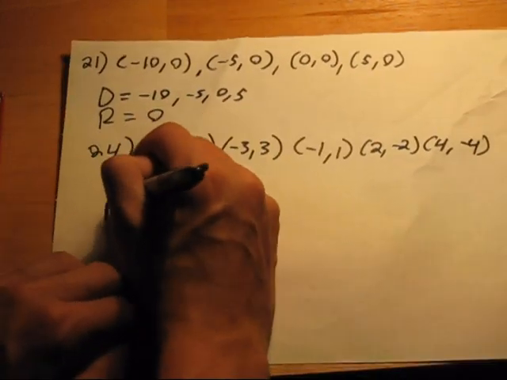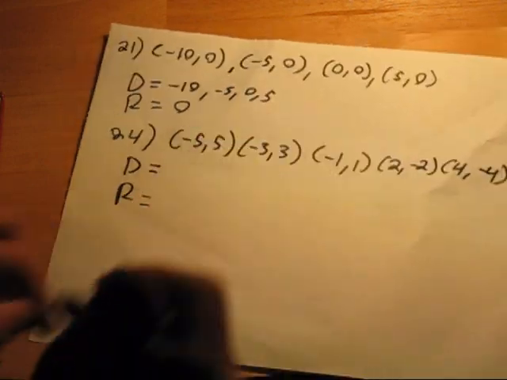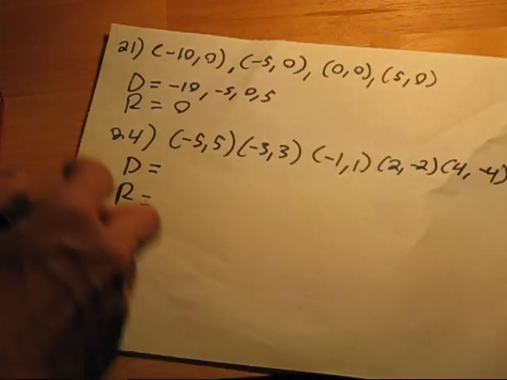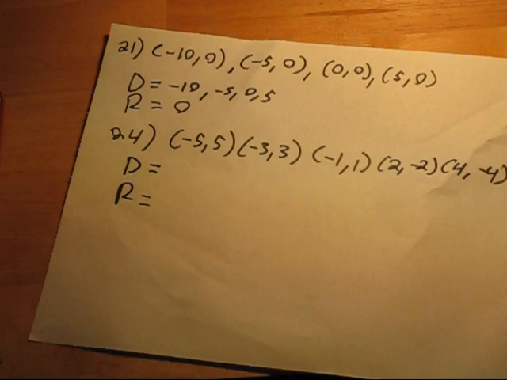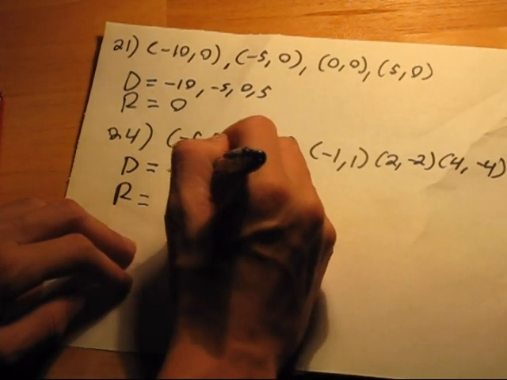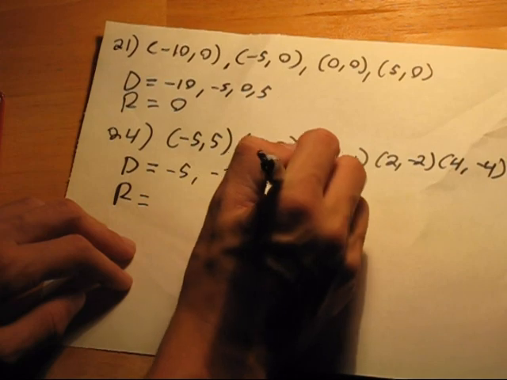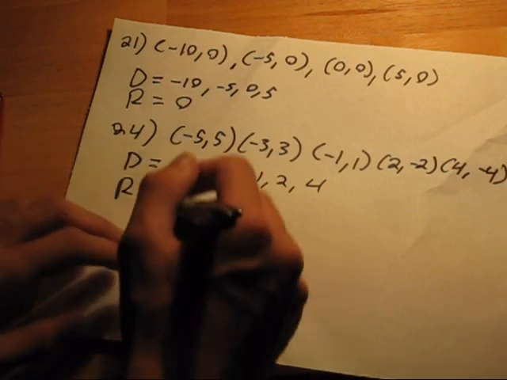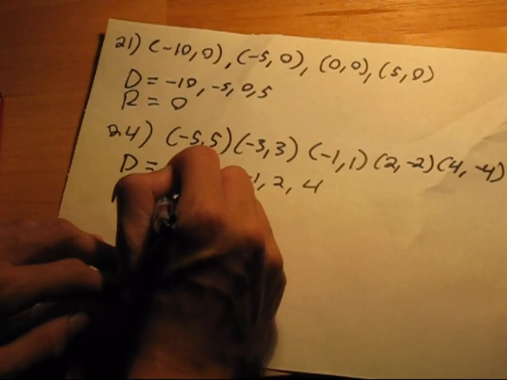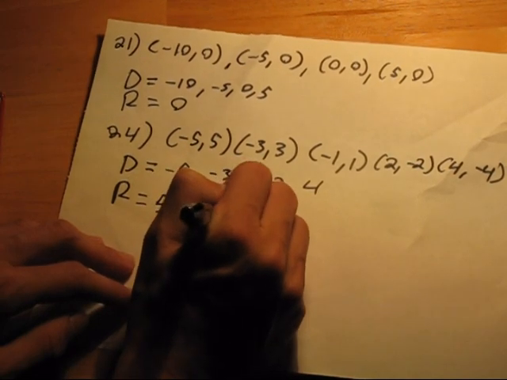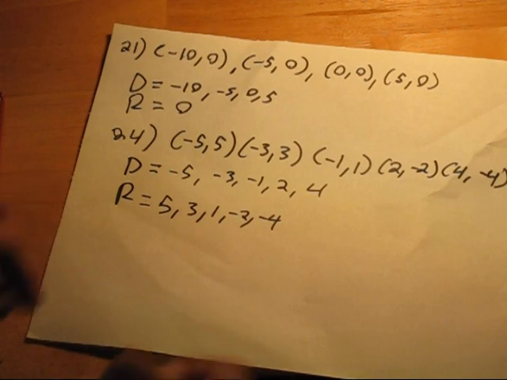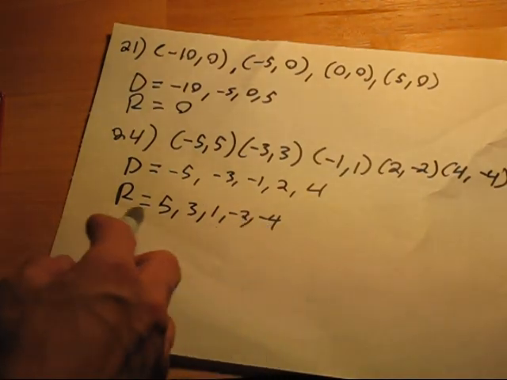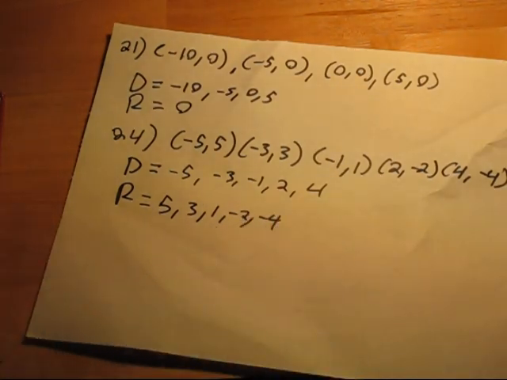Now we'll have the domain and range for this one too. And this one is going to be exactly like the last one. You just put all the points on there, all the x values essentially. So those are all the x values, and so that is your domain. There are no other possible x values because they're just points. And then for the range, we just put that down as well. Now for the range, I think it'd be best if you went from negative to positive there, because that is the order you do it.